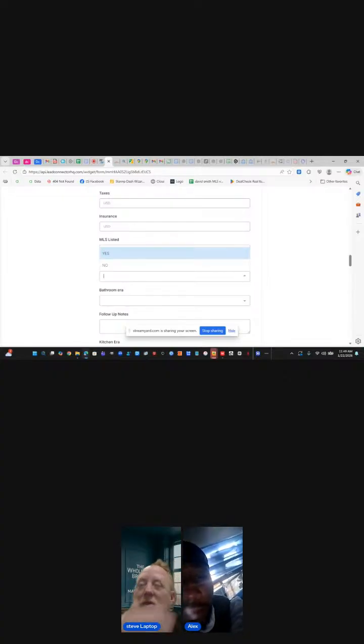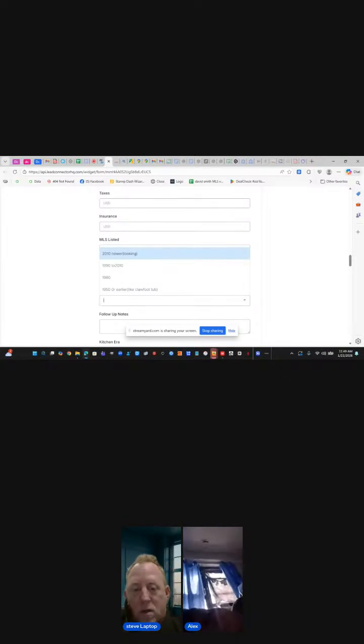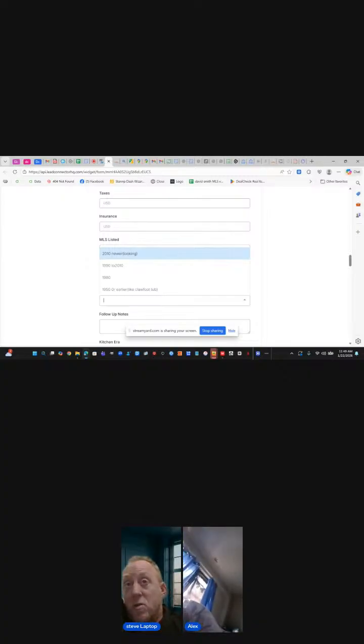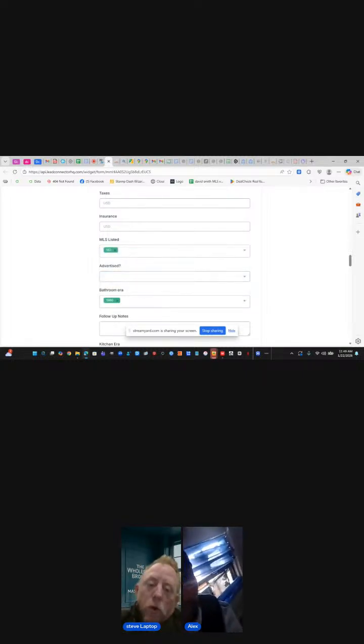Is it advertised? This is Zillow, Facebook, Google, anywhere. Craigslist, that's what I was trying to think of. Boom. And this is where it gets fun. What's the era of the bathroom? Whether this is from your pictures or, hey, when were the bathrooms renovated? Well, not too long ago, my kids were little. Okay, how old are your kids now? 60. Okay, well then, older, whatever.